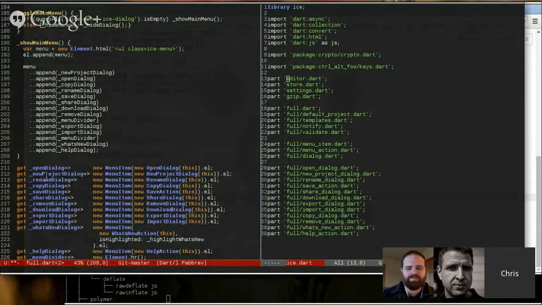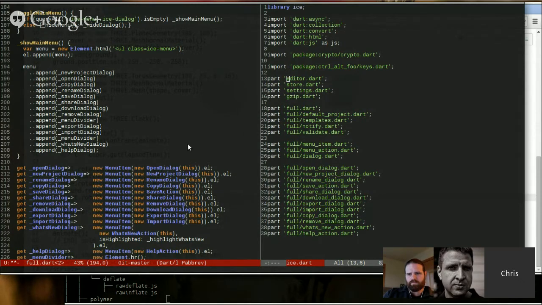One of the reasons I like coding in Dart is that there's no barrier to creating new classes when they make sense, and there must be a good amount of code in here that really wants to be broken out into its own class, and I just haven't gotten around to doing that. So if somebody wants to help out, that would be a nice way of doing it.